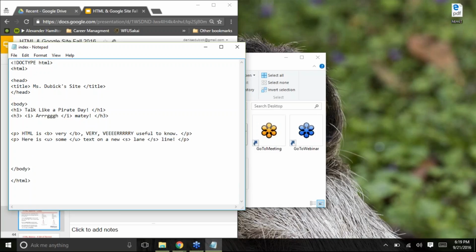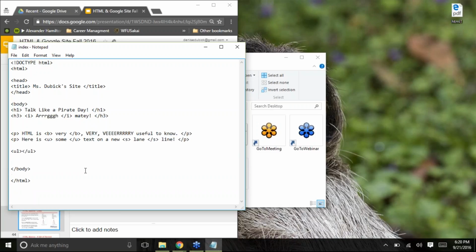So if we wanted to do an unordered list, which is what we'll try first, we'll have UL to start and /UL to finish. Now what you'll notice is in an element like a paragraph or a heading, I have the start tag and the end tag all on one line. But for my elements that are going to contain multiple lines, I like to have the start tag and the end tag on two different lines, and then I put what goes in between them. I kind of nest it in between, if that makes sense. And this might make a little bit more sense when you see it.